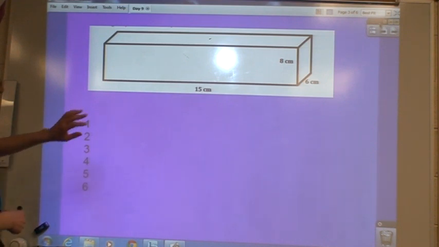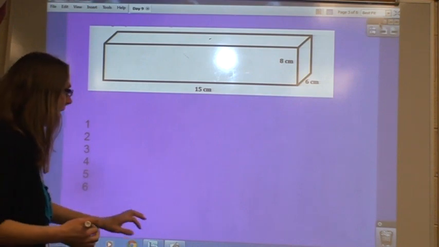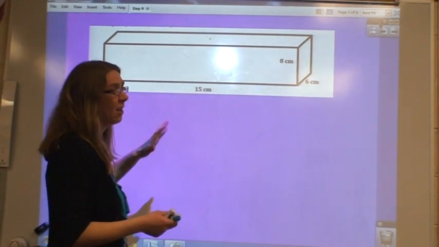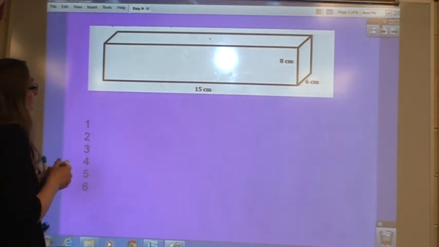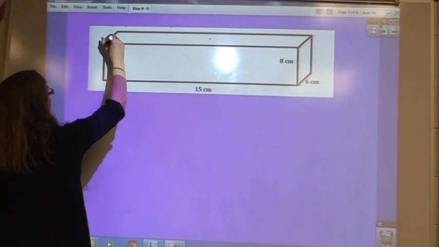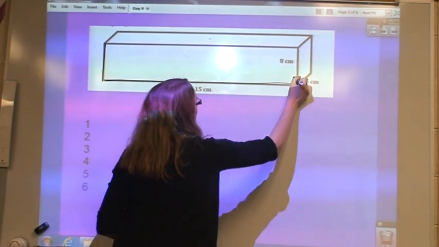Okay, this time it's already folded, so we have to almost unfold it or think about it like a net. I actually like to use different colors when I do this. Some of you are going to prefer this way, others of you will prefer the net. So it's just going to depend what you like. I'm going to go ahead and call this the front. Maybe that's what you saw as the front, and maybe you didn't.